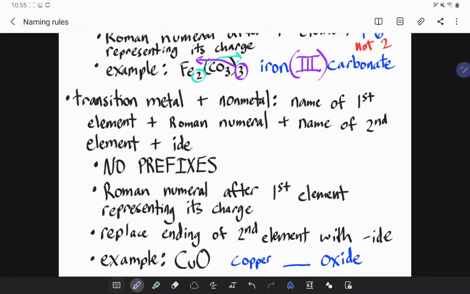Well, let's look at what we know. So we know that copper has the ability to form multiple charges. It's a transition metal. Transition metals are weird. They can form multiple charges. But oxygen, not a transition metal. Oxygen always forms a negative 2 charge. So let's write this up here. Oxygen always forms a negative 2 charge because it's in column 6. It needs to gain 2 electrons to get to 8. And if it gains 2 electrons, it gains 2 negative charges and it ends with a negative 2 charge.